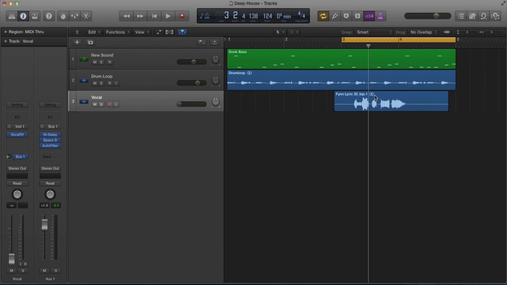And it's often by using these techniques that you can create hooks in your track. It's by making vocals stand out with interesting changes of effects. It helps them stick in people's memories because it's exciting and it's ear candy, which adds to the track. So hopefully that's given you some ideas on how you can use this formant setting and also using pre-fader buses to create interesting vocal sounds.